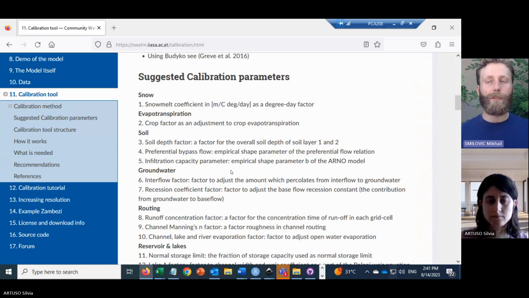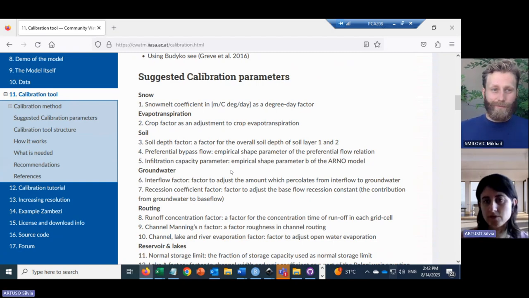Like evapotranspiration, where this crop correction goes between 0.8 and 1.8. But if we were to go all the way up to 5, we would get evapotranspiration amounts that would be very unreasonable for the model. So it's a mix of experience, physical boundaries, and literature referencing these different parameters. Yeah, like real values that were observed only for the area.